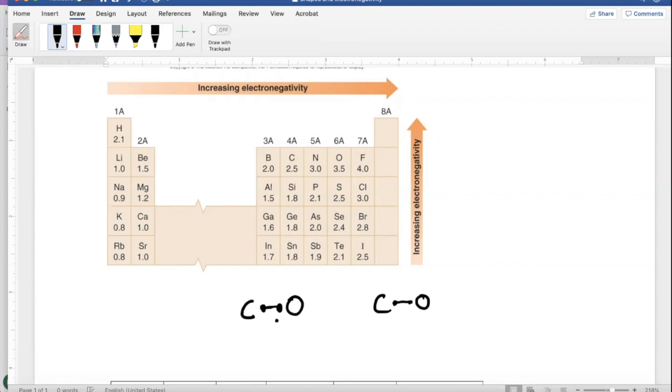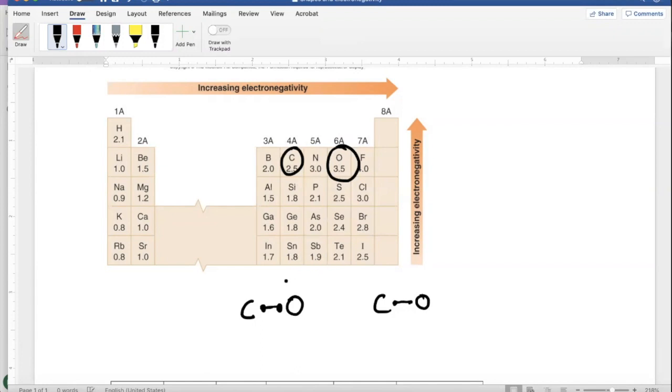Now, am I saying that carbon has lost the electron to the oxygen, or that oxygen has taken away the electron from the carbon? No, they're sharing because it's a covalent bond. Do you think it's a fair sharing between carbon and oxygen, or is one stronger than the other? One is stronger. Who is stronger based off this table? Carbon is 2.5, oxygen is 3.5. Which one looks stronger to you?